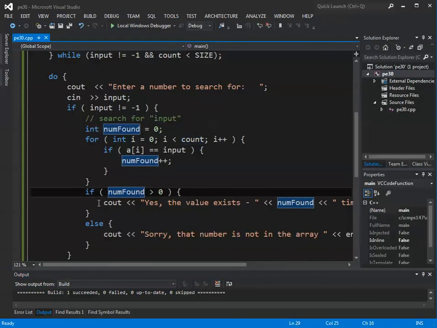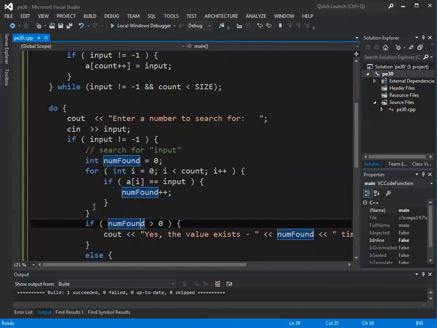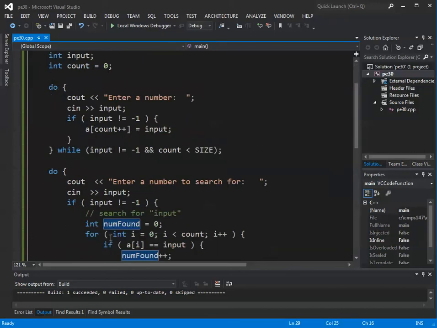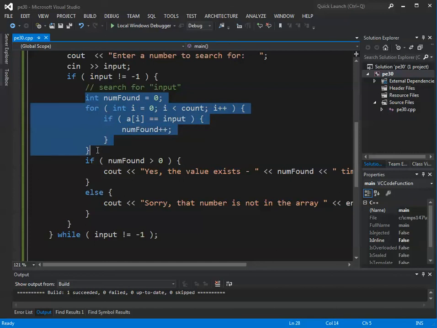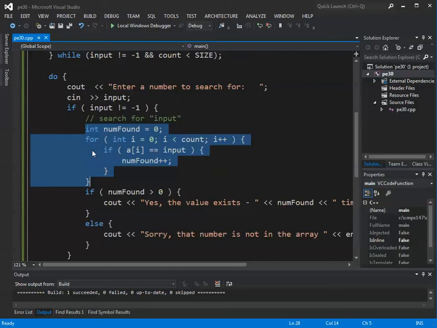Now, the next module, sort of the lead into the next module, if we look at this program, it started to get kind of big. And we've got this functionality here, right here really, that's searching through and trying to find an array. Ideally, we would try to start to encapsulate some of this logic into functions, because searching an array is going to be a very common practice.